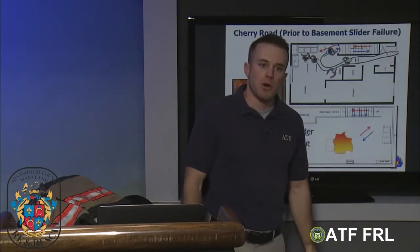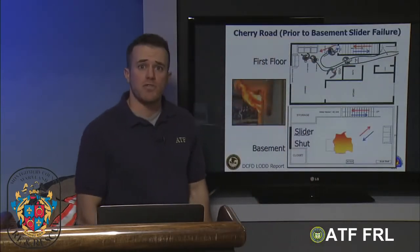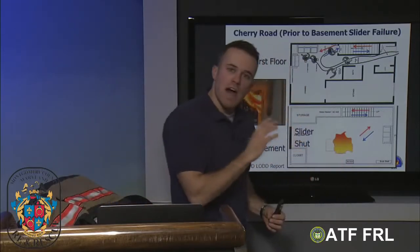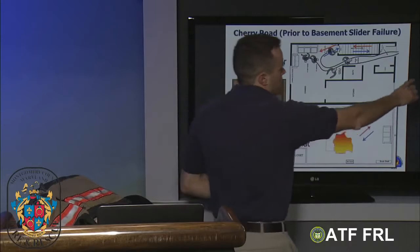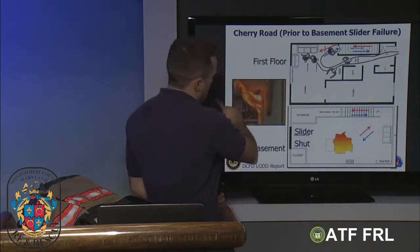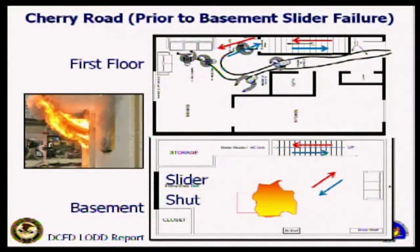When they open that door, they have bi-directional flow. What does that mean? Well, we have a fire in the basement, but in order for that fire to get air, the air comes in along the floor, which we always see. The smoke's coming out the top, air is coming in. You have 2 flows competing for one opening. It's that bi-directional flow. It's inherently inefficient.